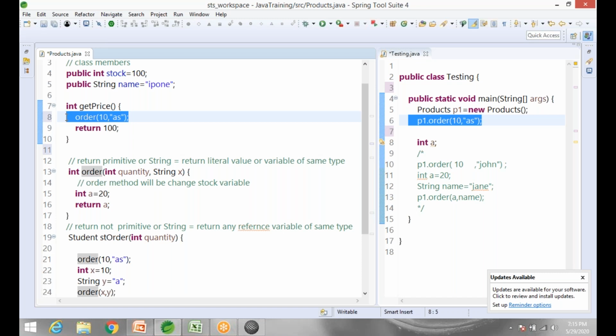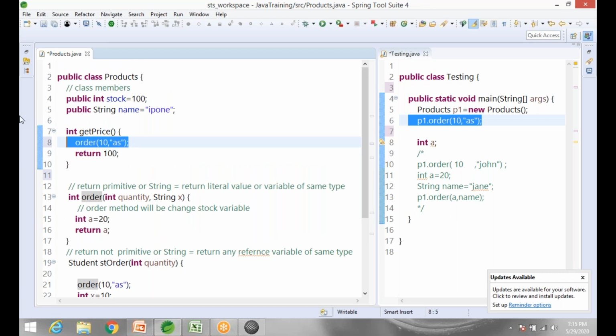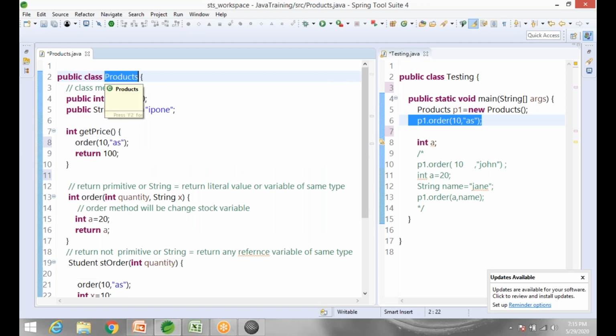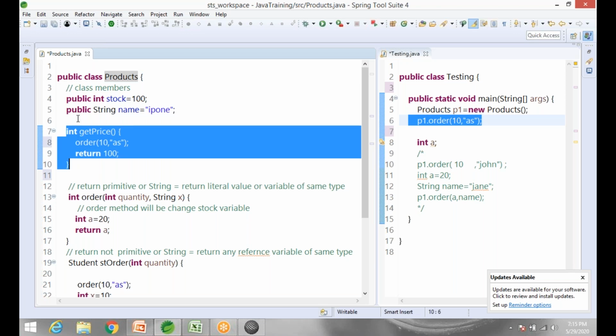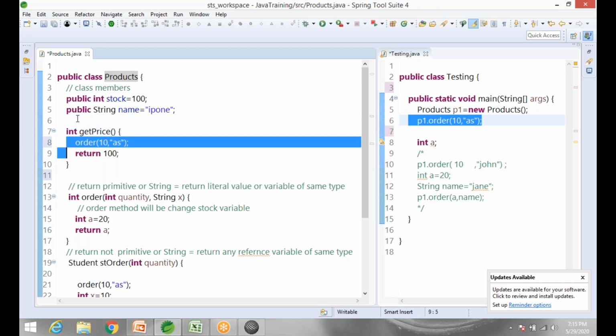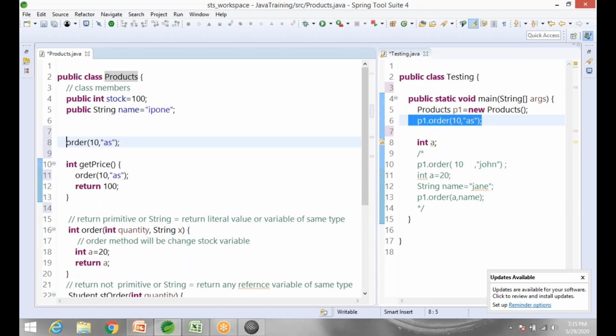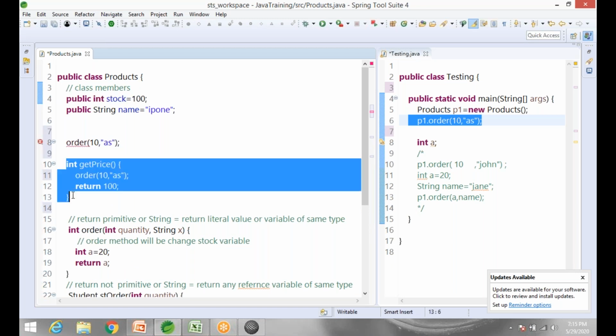So the same is true even in the programming world. You cannot call one method directly. You have to call it from within another method. It should not be independently lying around. The only thing that you're allowed to have in a class is variables and methods. You shouldn't have any other line. So if I say order, in one program, in any class, you should have either variables or you should have methods.